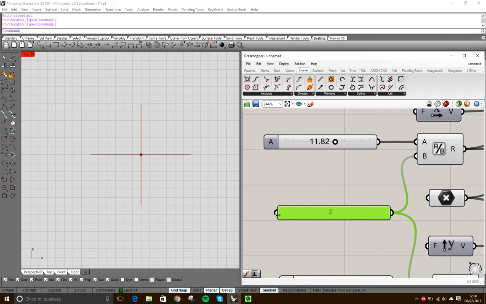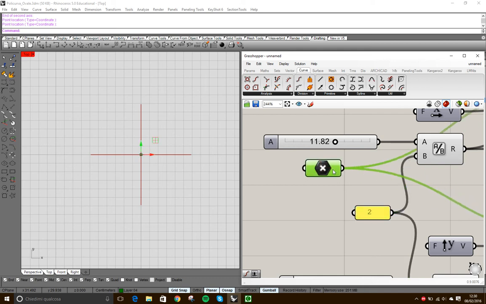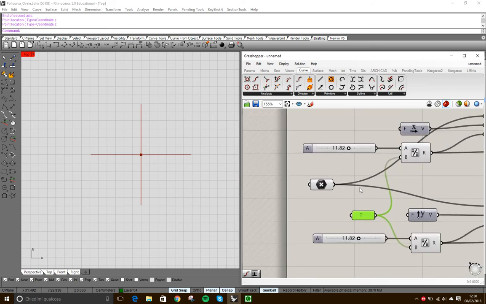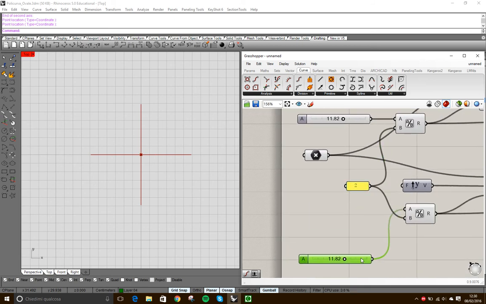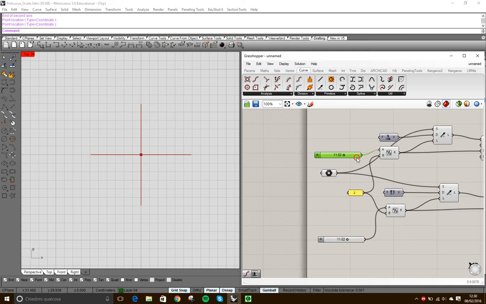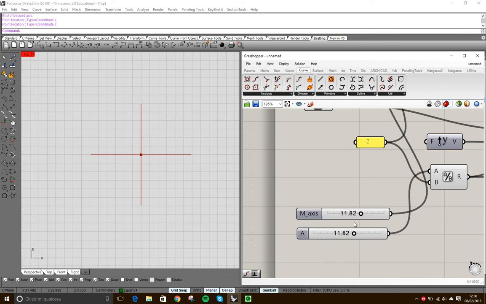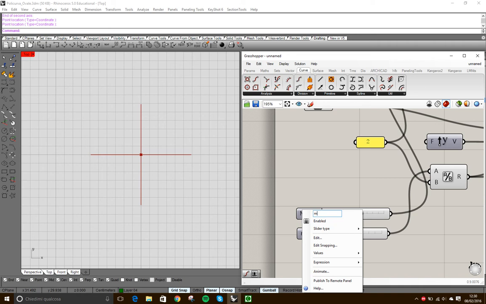Okay. This is my center, and here I have the minor axis and the major axis. So right click and major axis, and minor axis.